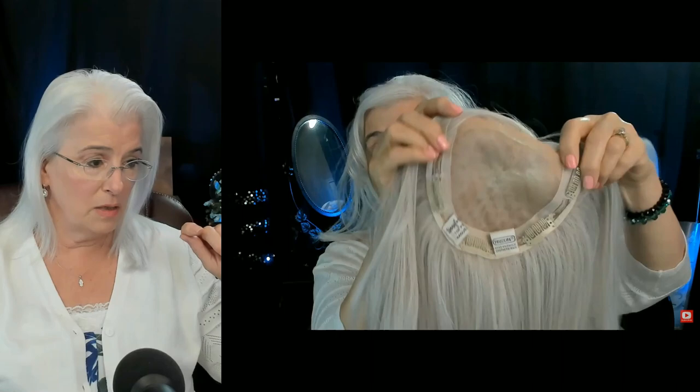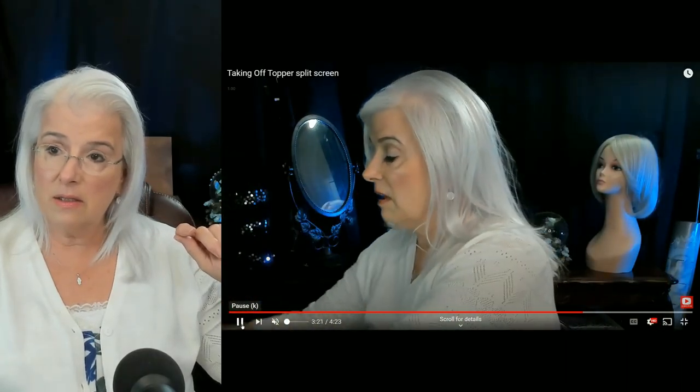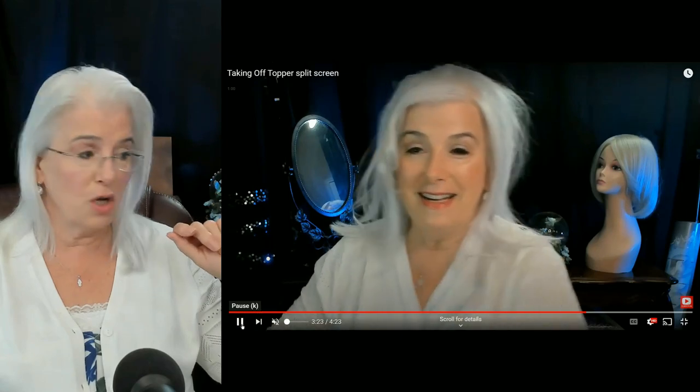Okay. And then, of course, just showing this particular topper has the 5 clips. And we're almost to the end of this video. And then the rest of it is just the comb out.